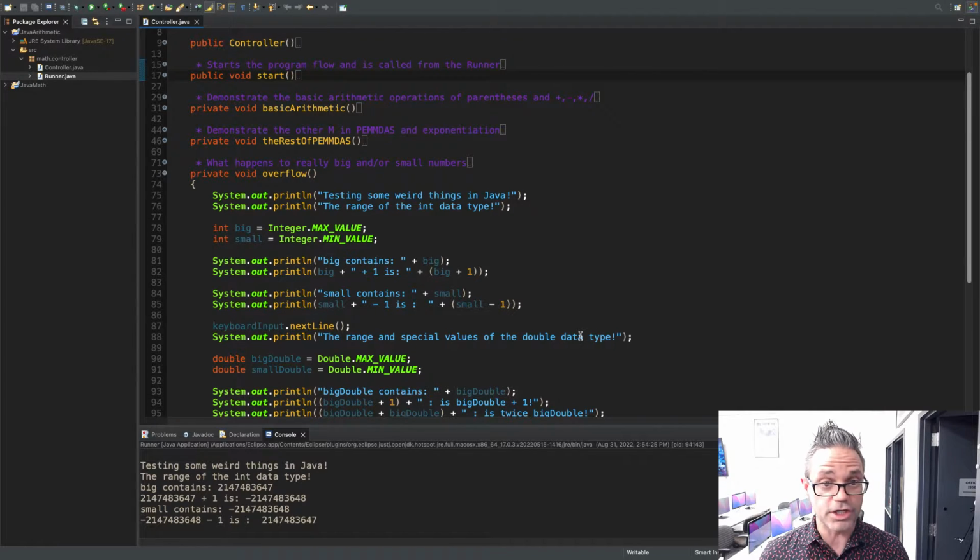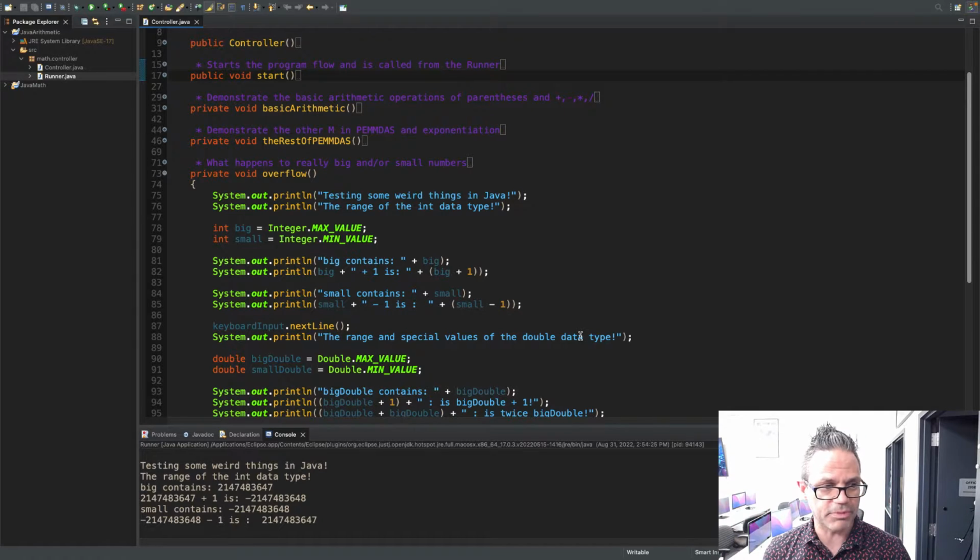And we add 1 to big, so I'm adding 1 to 2 billion. You'd expect 2 billion whatever plus 1, but instead, look at that, 2 billion and change plus 1 is negative 2 billion. What? Add 1 becomes smaller, and so what we're seeing right here is the idea of overflow. We're wrapping over the maximum possible value, and we switch over into the negative value. It's completely flipping the sign of the value and starting going backwards through that actual value.